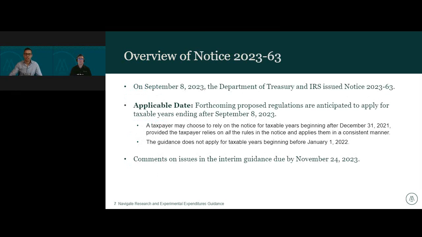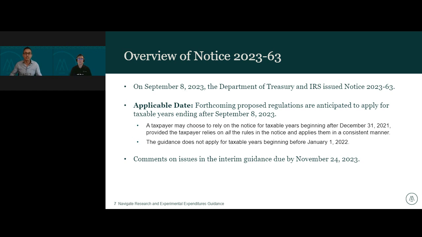All right. So 1 week before the September 15th tax deadline, if you're a pass-through entity on extension, the IRS dropped 45 pages of guidance on Section 174. As I mentioned before, the guidance was widely anticipated, and while the timing was not optimal by any means, we're grateful that we received it, and it did address many of the questions that we were receiving and considering on a daily basis. So, September 8th, 2023, the Department of Treasury and IRS issued this notice.